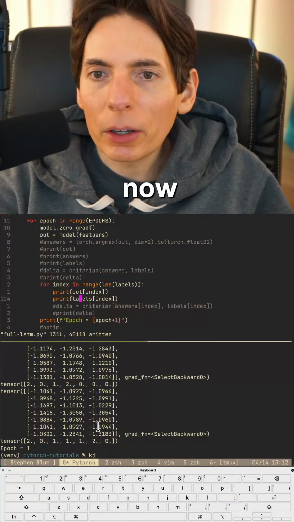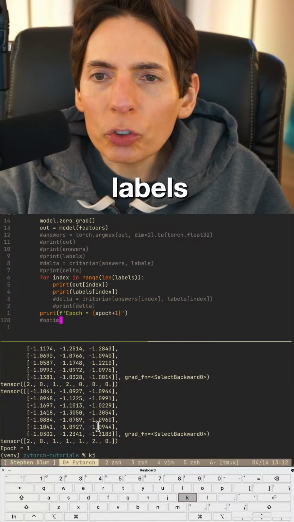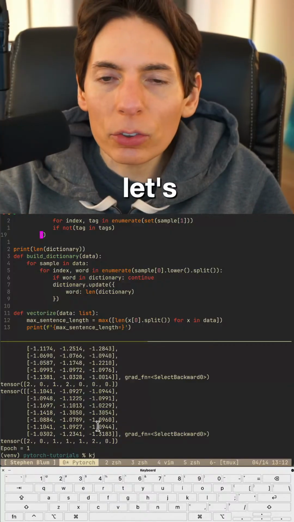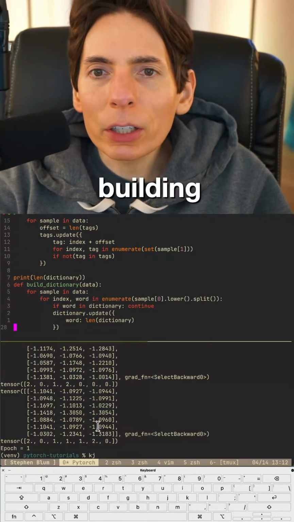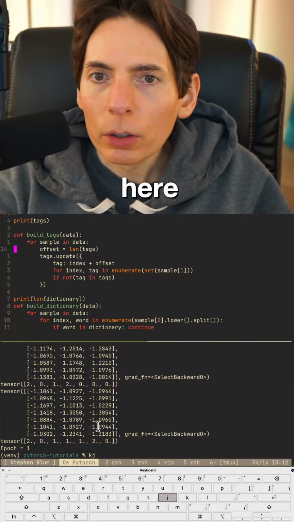So we need to change this up now. Let's change this up real quick. Okay, our labels need to be changed again. Oh, yet again, just in case. Let's save it though. So we're building our dictionary and we're building our labels, or our tags right here.